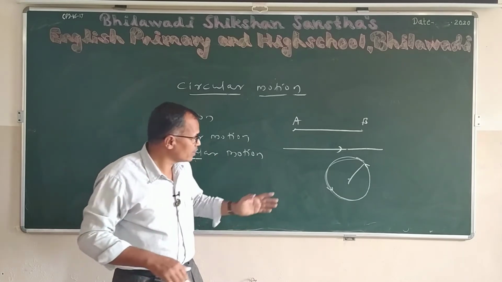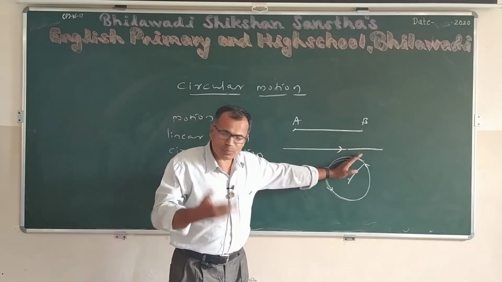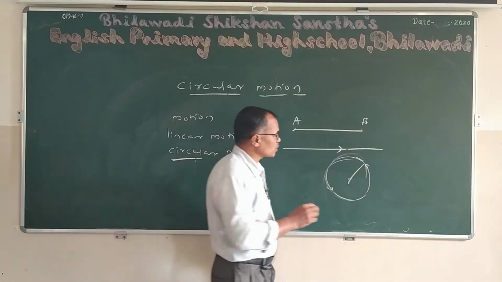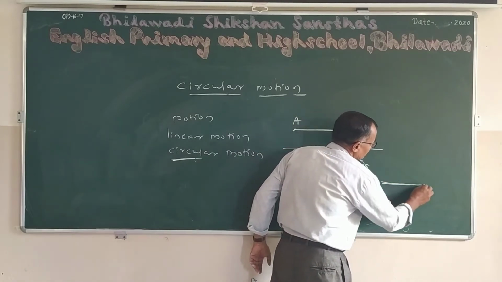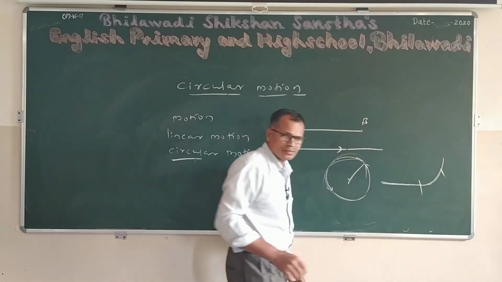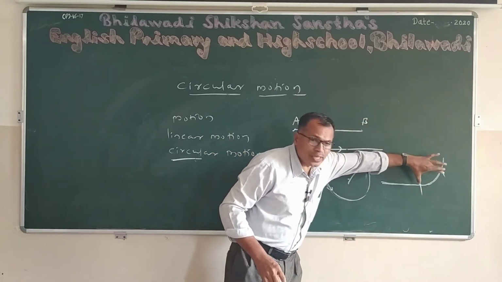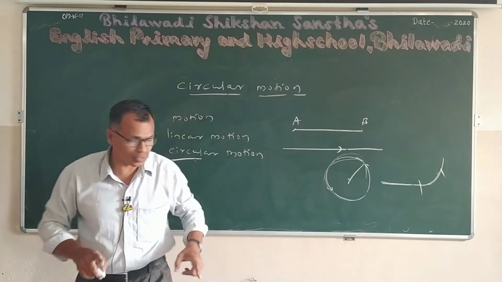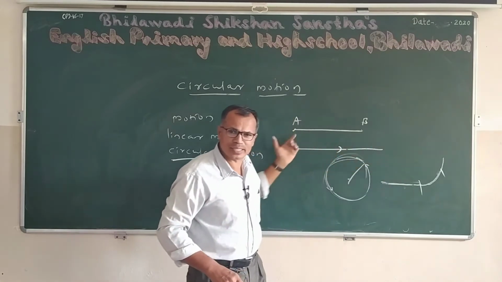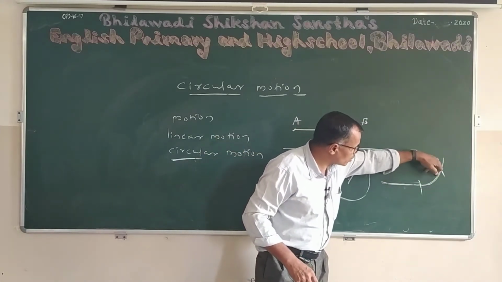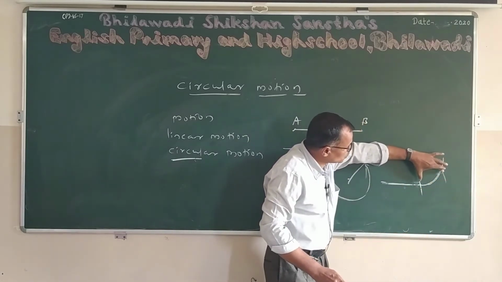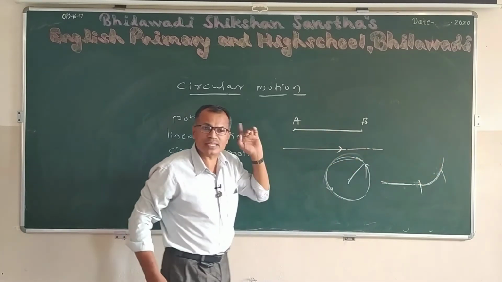But it is not necessary that each and every particle, object or body should move along the circumference. For example, suppose a vehicle is traveling along a horizontal path and it takes a turn. Then at the turn, the path is curved. Only during this path, the motion is a circular motion. Before this path, it is a horizontal path and the motion is linear. After this curved path, the motion is again linear. Only on the curved path between the two horizontal paths, the motion is a circular motion.